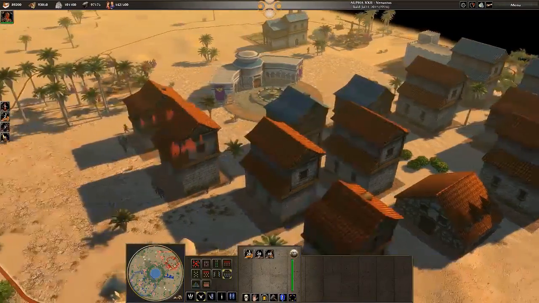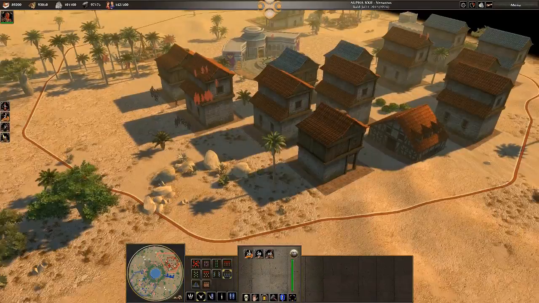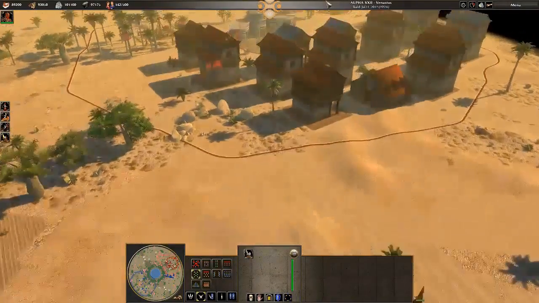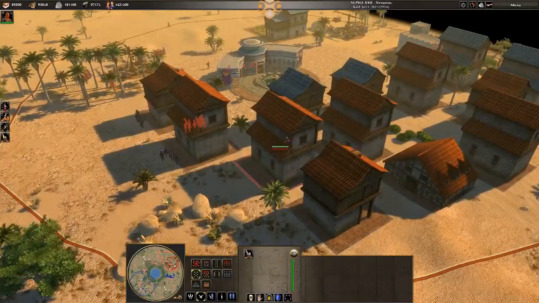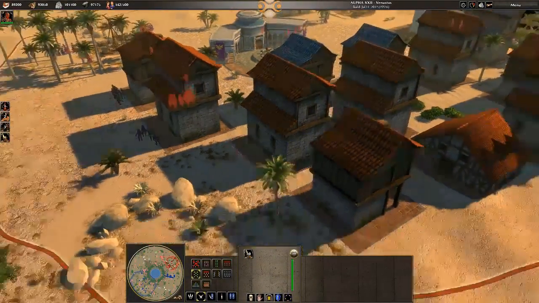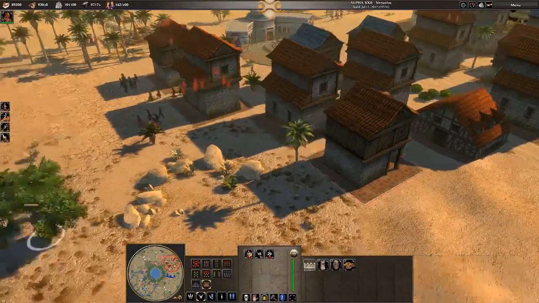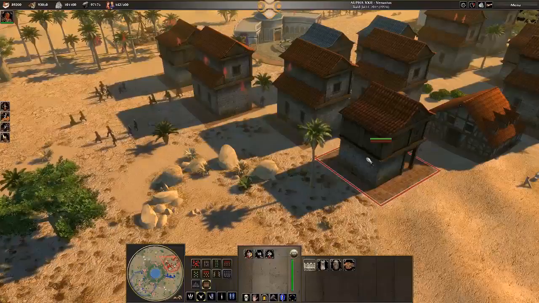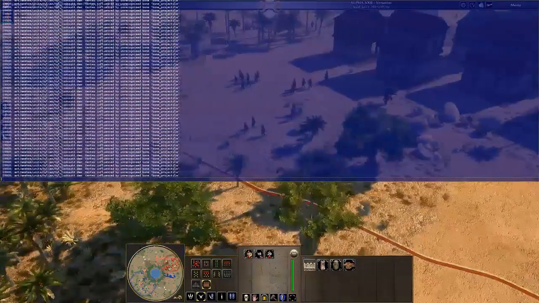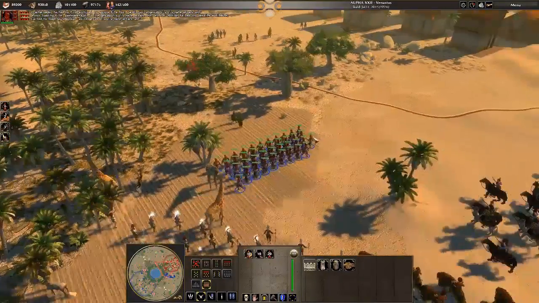Although in 0 AD, the default command for melee soldiers, or just normal soldiers that aren't siege weapons, is to capture buildings. See these little, if you can see, there's like these little 2 flags here on the cursor. So if I ordered my soldiers to attack this Hylian house here, they'd actually capture it. So if you want to destroy a building, you just hold down control and it changes to a sword. And whoops, wrong button. Oh, looks like they're coming out to meet my army.